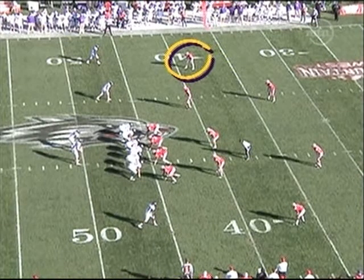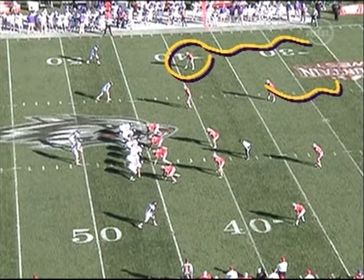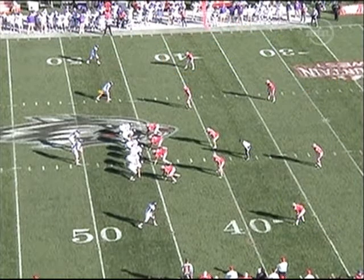Well, it's the same thing that Bo just drew up. Once again, I believe it's quarter coverage, which means Hooks is the corner. He should be there. You have a safety that should be there. This safety should be there. And this safety should go back. What we're going to get here is outside release and go down the outside of the field, and you're going to get a flat route.